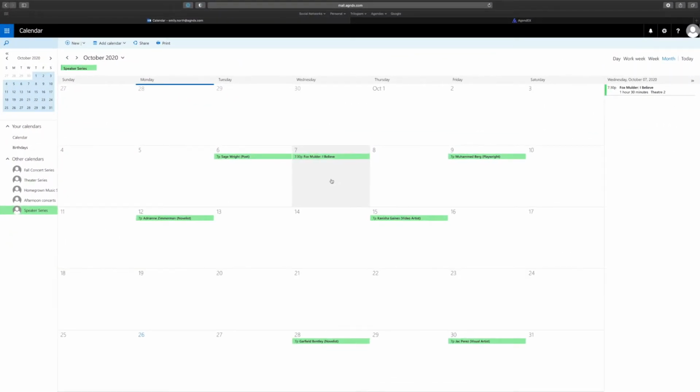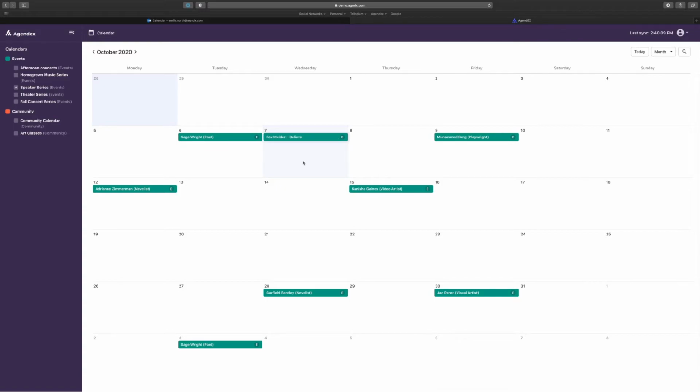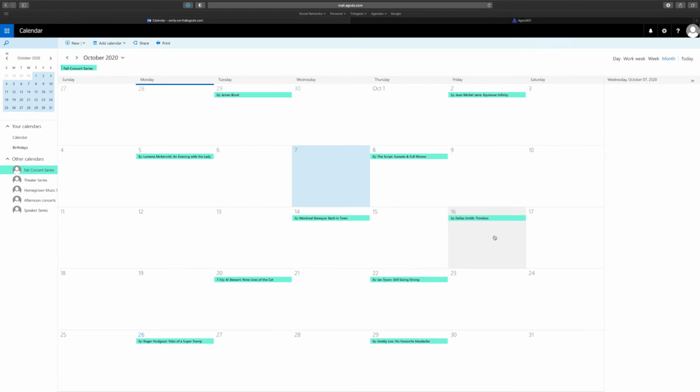Now, we have mentioned that Emily is an editor of the calendar, so not only can she create events, she can also, of course, delete events. So for example, we've just now learned that Agent Mulder has been abducted by little green men and will not be able to present. So we will cancel this event, and we will send the cancellation now. And within a few minutes, again, 1 to 2 minutes, the event will disappear from the public calendar. And there you go.